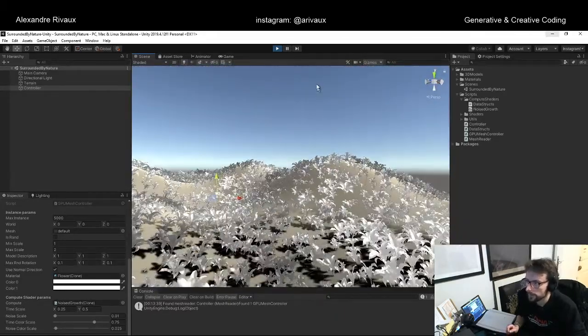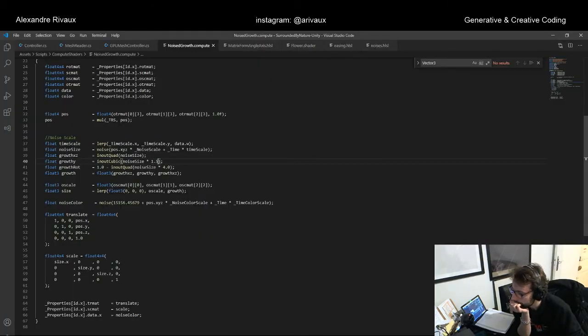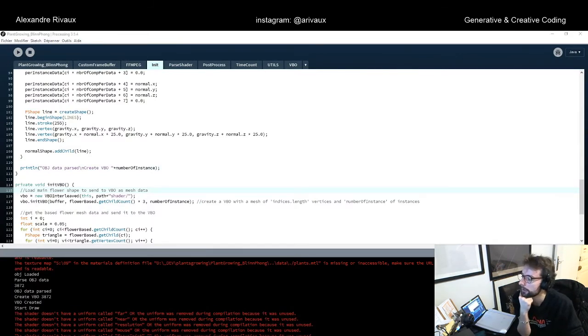Let's test something. So we have nearly done. So what we can do now is checking in this my shader.